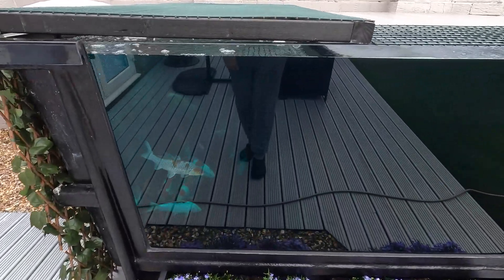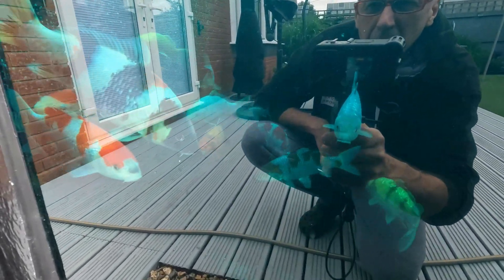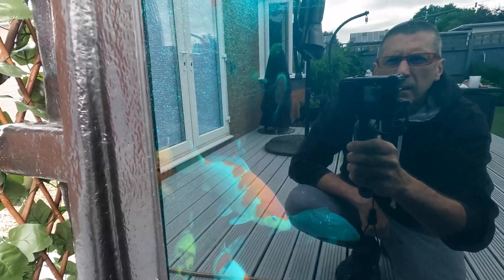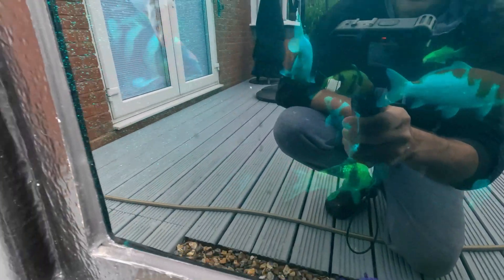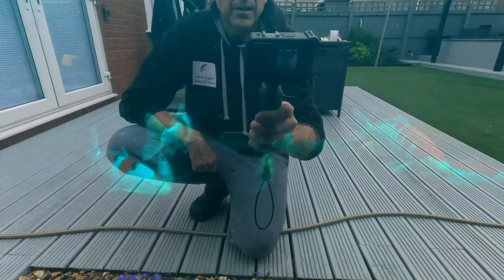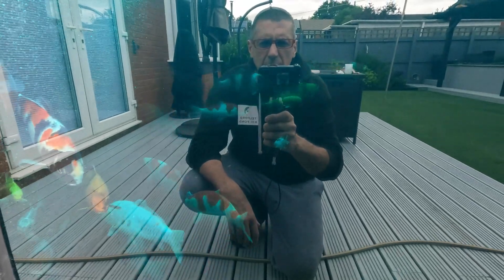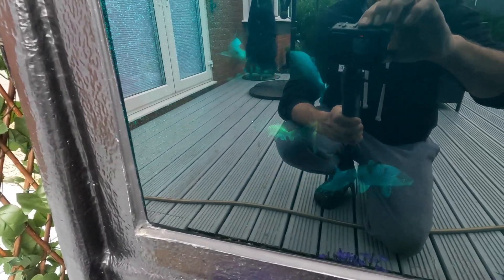There we are folks — it's like a game of hide and seek now. As you can see, the water is a lovely dark green color. We'll just see how they get on with this treatment. I'll see how they go for the next few days and then do some more scrapes to see if they need a second treatment. It's in — that's it. Apologies for the reflection. I'll give you an update when I've got one.